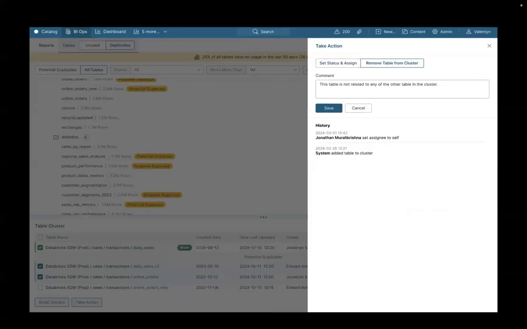And similarly with the reporting, I can now start to assign this out to different users. So if I infer that there's potential duplicate tables or unused tables within the hierarchy on the left, I probably want to assign those to people to do a deeper dive into and really understand whether this is something that we can retire or take out of our database and not be paying for updates to it.